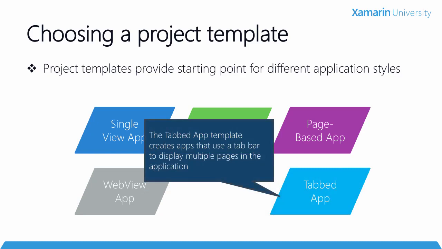The last template choice is the tabbed application template. This creates a multi-page application where each page is a tab with a button representing it on the bottom of the screen. For example, the built-in phone app in iOS uses this paradigm, as does the music application. If you're building an app with multiple distinct pages that may or may not have relationships, then this is probably the template for you. As with many of the other choices, we covered this template in the iOS 205 Navigations course.